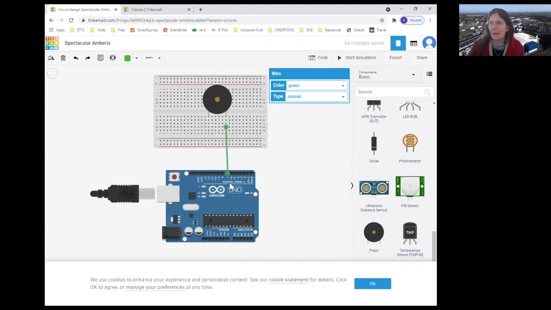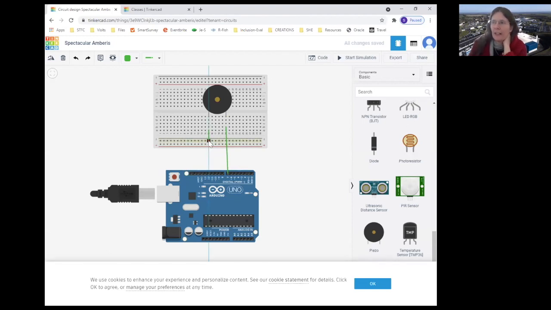So I want to go from pin 7 to this column here. So I'm connecting pin 7 of my Arduino to this row of the breadboard. And if you look, that row of the breadboard is connected to one of the pins of the buzzer. So that's our circuit going around part of the way. Okay. And then we want to connect the other pin down to ground, so back to the Arduino. So we could, if we wanted, go from here all the way down to ground on the Arduino. But what we're actually going to do is what we normally do.